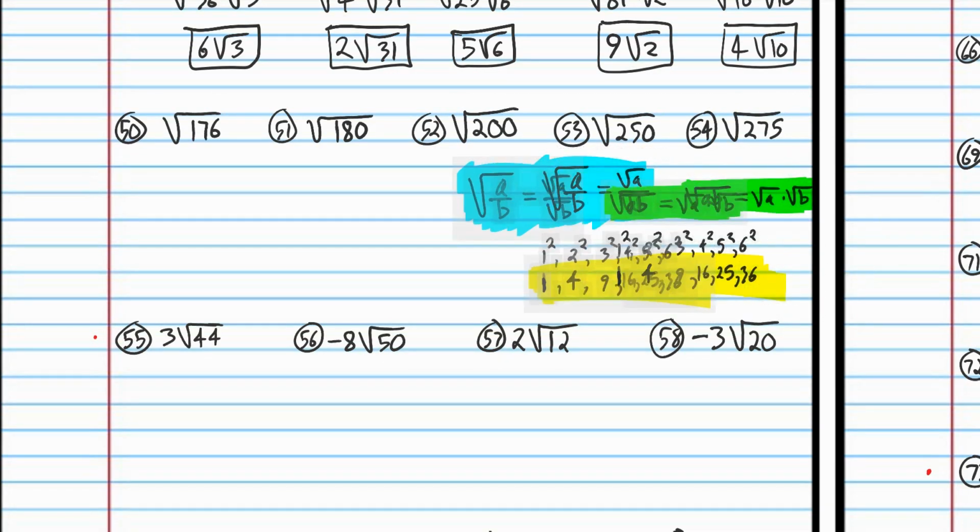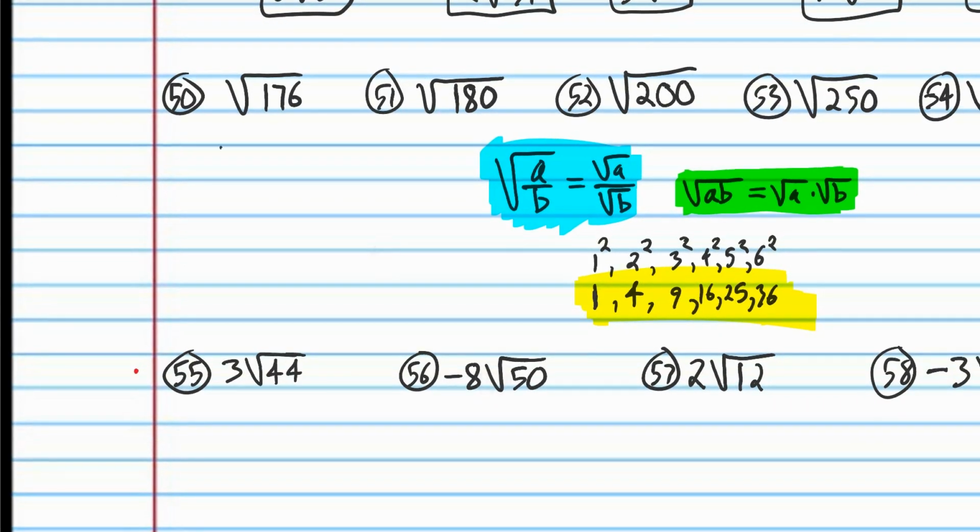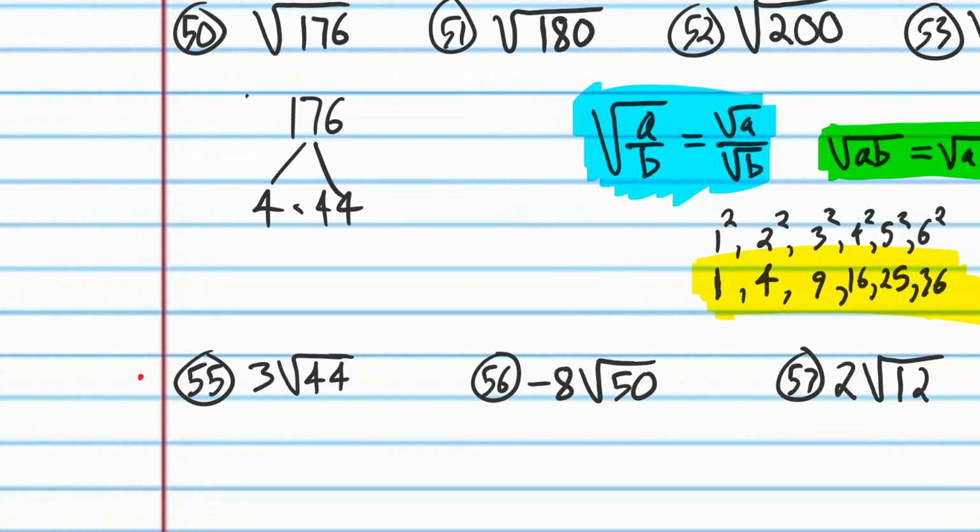All right, we're back. So again, there's many different ways to factor these things. So you've got to just try some different factorizations. So I'm going to get my calculator because I don't know what to deal with when it comes to 176. I'm going to try dividing by 4. I get 44. So 4 is a perfect square, but the problem is this number contains a perfect square as a factor. So we're going to keep going. We're going to factor 44 into 4 times 11.